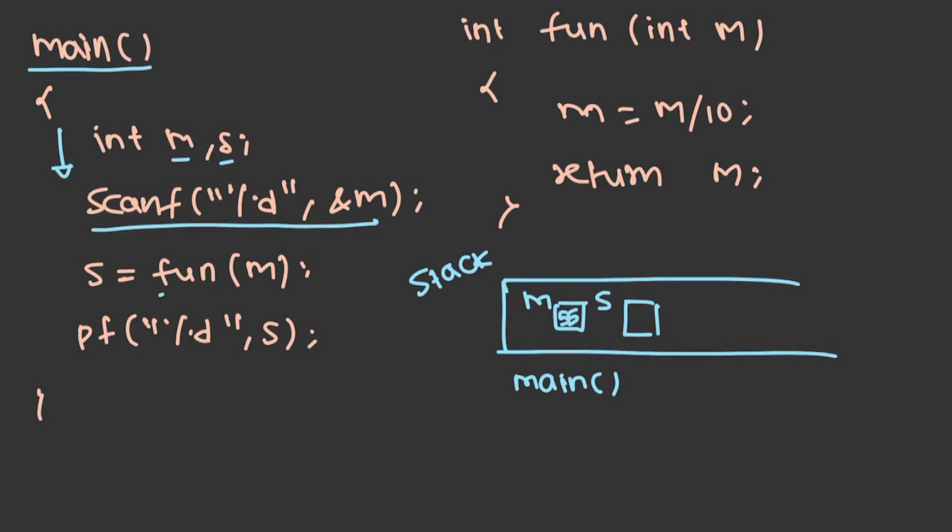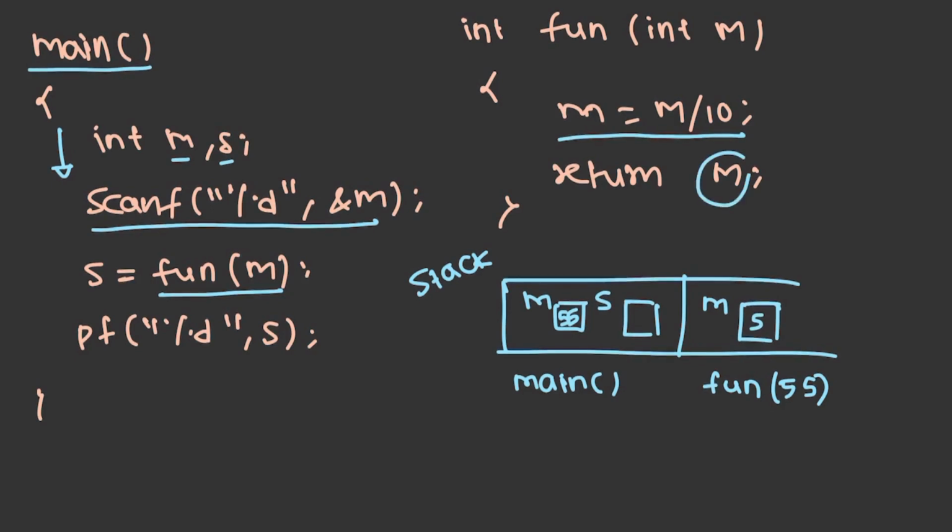Now, a function call has been made. We know that whenever a function call has been made, an entry or activation record will be pushed onto the stack with the function call, and it has taken the argument marks. Now, a variable m will be created and the value of m has been modified here. So it will take a value of 5. Now, it has taken the value of 5 along with it and the execution has been completed.